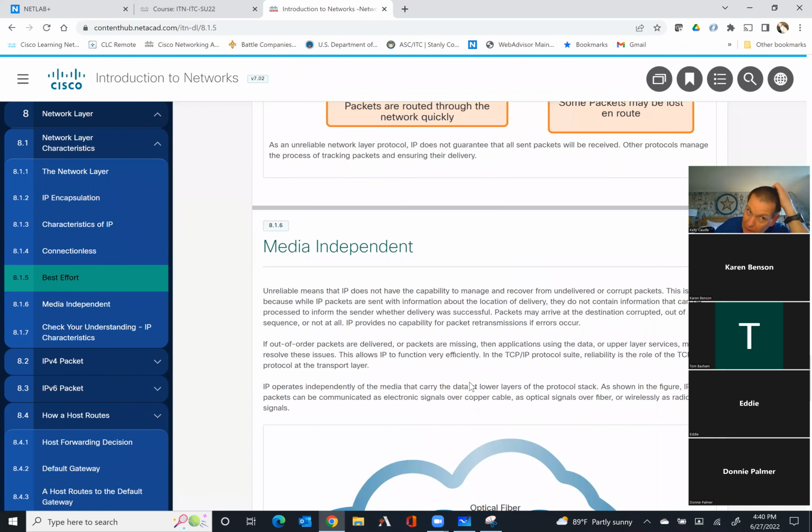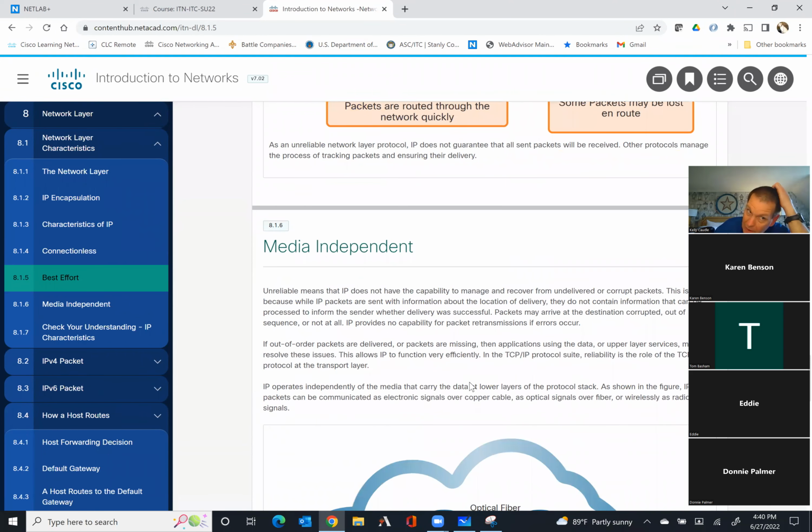And that is because when they developed the standard for IPv4 and IPv6, they made it completely media independent, which means it'll run over fiber, copper, wireless, carrier pigeon. That's a joke, but there is actually an IEEE April Fool's joke of TCP/IP over carrier pigeon. But it does not matter what the media is, IP will run across it.